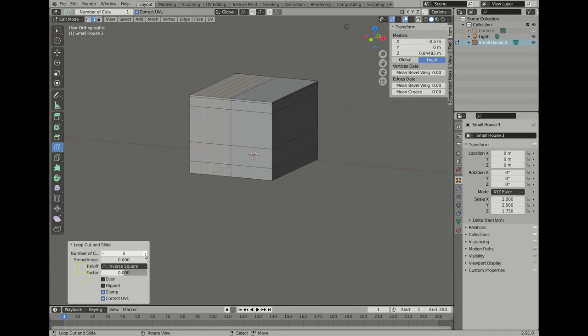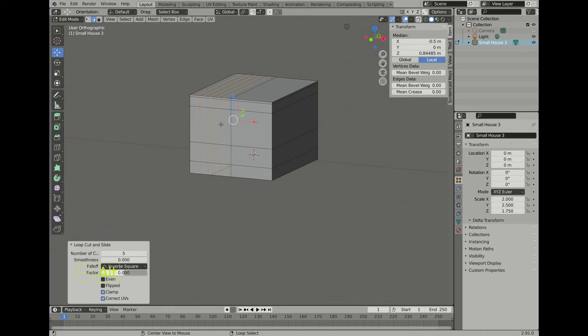Okay, I'm going to have 5, and I'm going to not keep all of them. The reason I made all 5 at once is because I want the space between the edge of the wall and the window and the door to be the same.